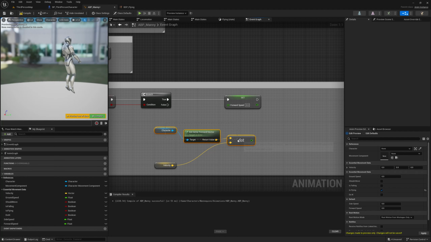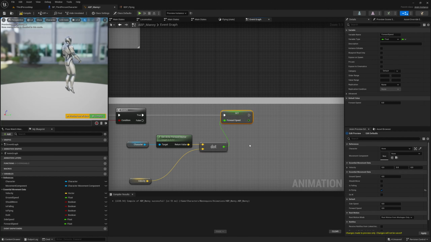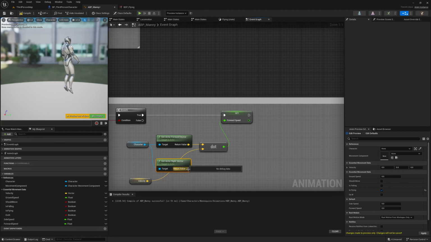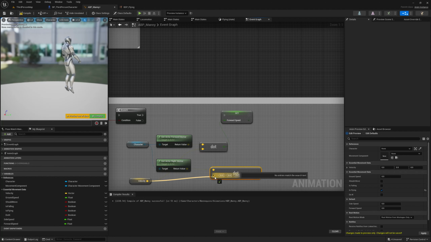This will give us this forward speed. Similarly, get right vector, another dot product. This will give us the side speed.